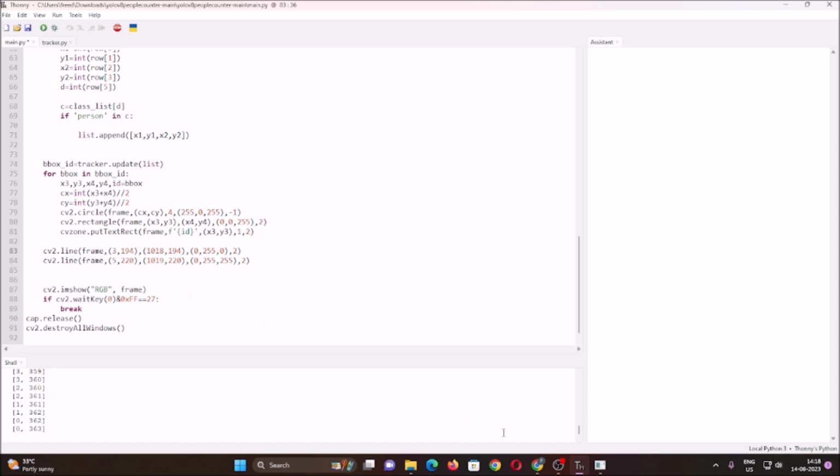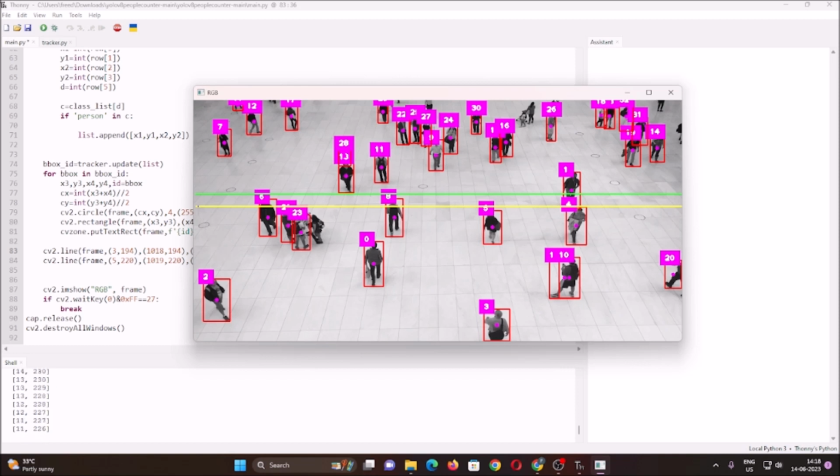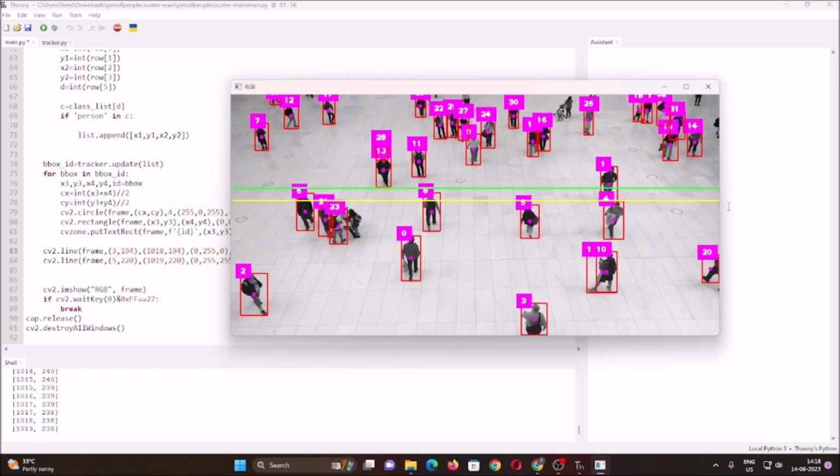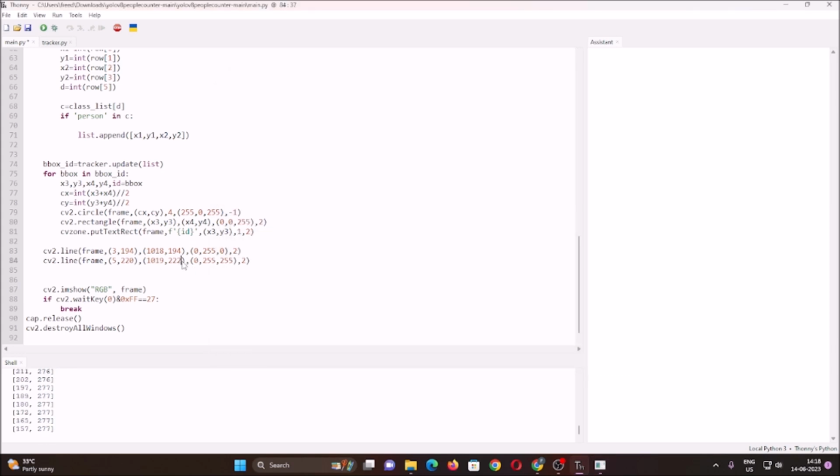And in the same way I have drawn the second line. Again we need to move our cursor over here, then 222, I have mentioned here 5 2 2 0, and simply if I go here, 1019 and 222, as you can see inside the shell. So again if I mention 222 here, there is a problem. We need to mention the same coordinate which we have at the start point for y. So if here it is 220, I need to mention 220 here also. I hope you are all clear.